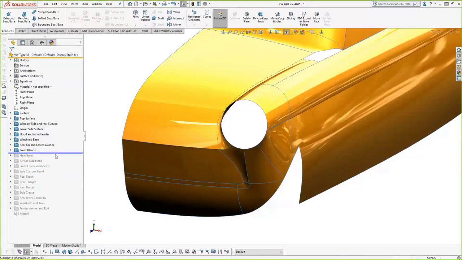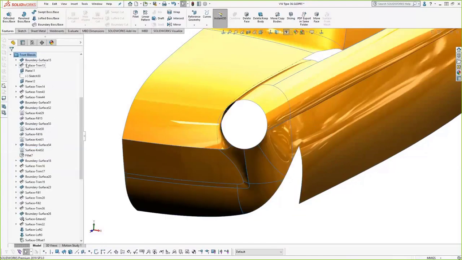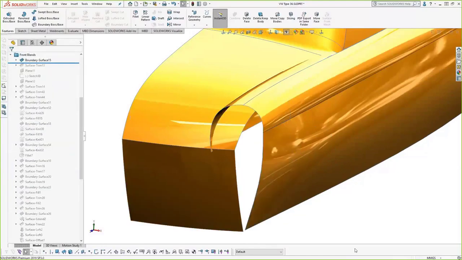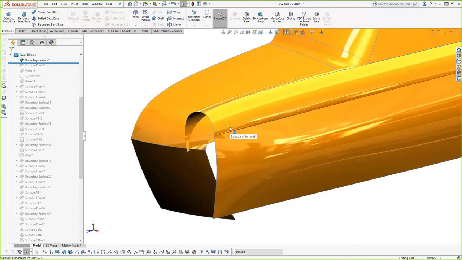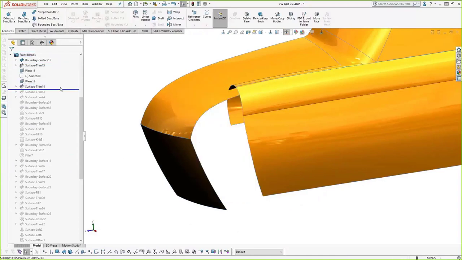So we'll step back in time here. You can see I've got everything nested in nice little folders here that keeps everything organized so I can find it quickly when I need to. So this is where we started. And from here, I can trim away what I know that I'm not going to need. So at some point in here, I need to create a new curve that's going to meet up to where the headlights begin.